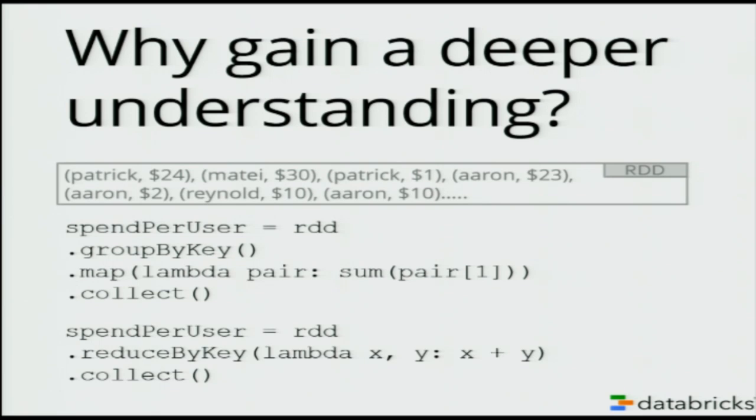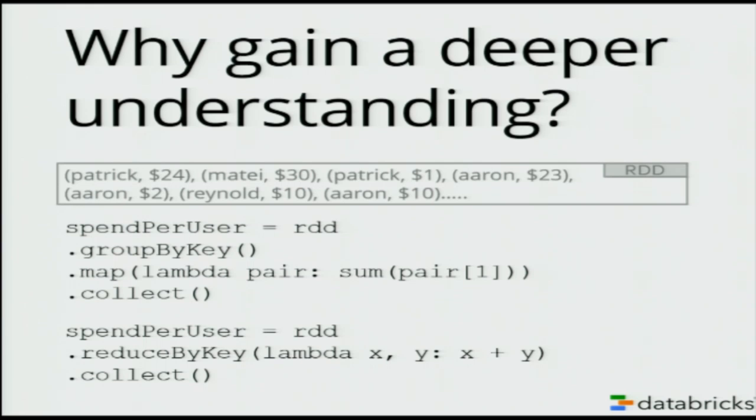Another way is to use the reduceByKey operator in Spark, where you give it a reduce function and you say, okay, what I want to do with the values for each key is a reducible type of operation. It's something that's associative and so on. And so I'm going to give you the function. You just add up any two values, and eventually you'll get out the right value at the end.